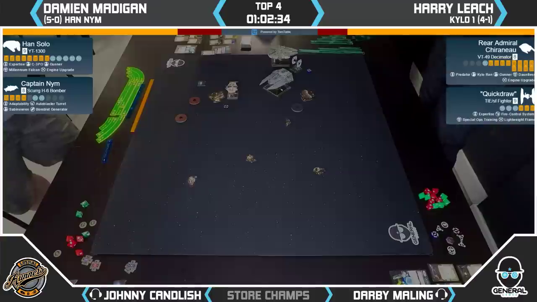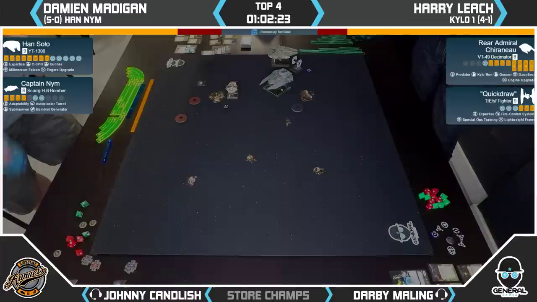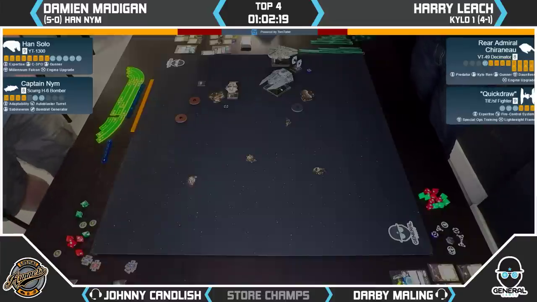With Nim at two shields left and 4 hull, you can take him out this turn. A range 1 shot, a range 2 shot. And then Han... Ugh. Yeah, it's rough.